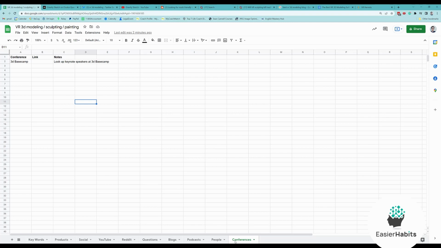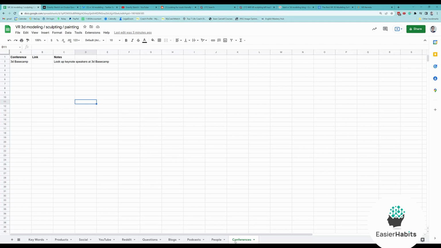So I hope this shows you, one, that there isn't a perfect set of tabs at the bottom. Some things will be less applicable. Maybe there are fewer VR sculpting blogs, obviously, because it's a very visual medium. So most people go to YouTube, and there might be fewer VR sculpting podcasts, but there might be more on YouTube since it's such a visual medium, etc.